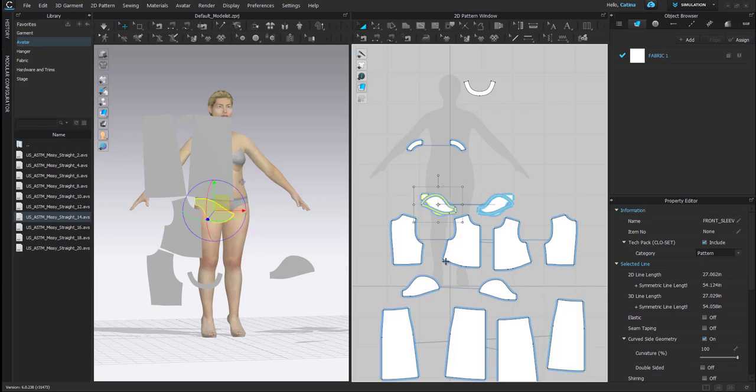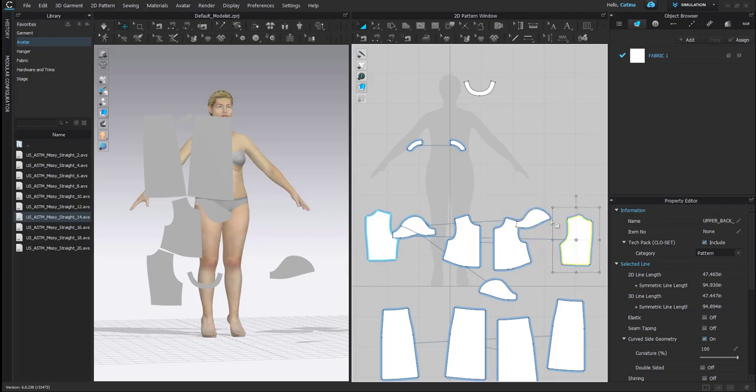The sleeve I need to rotate. That's new. I didn't realize that if I rotate one with the linked editing, it automatically rotates the other. So I'm assuming this is the back here, and this is the front here, and these two will live together. And same for here. This is the back, and this is the front.